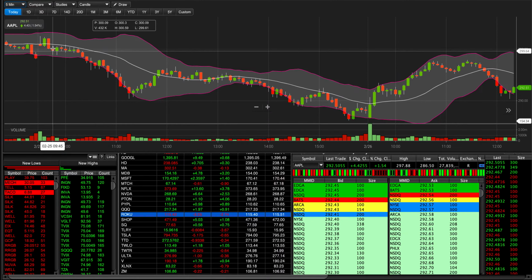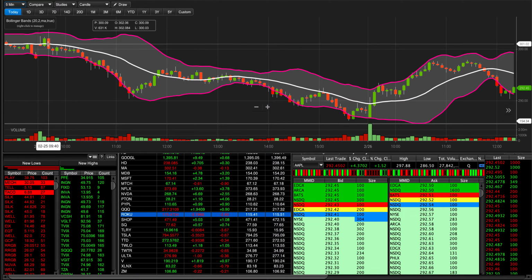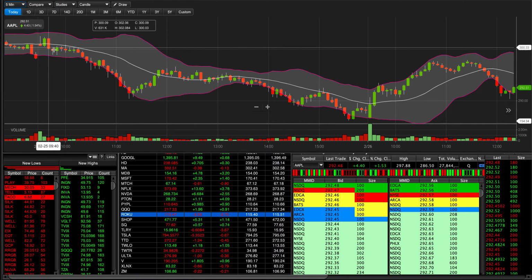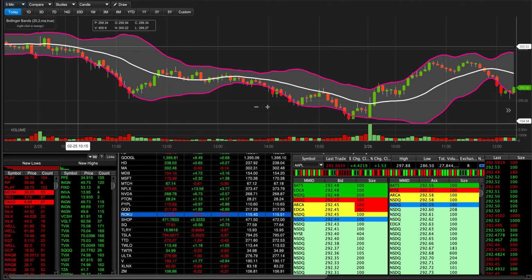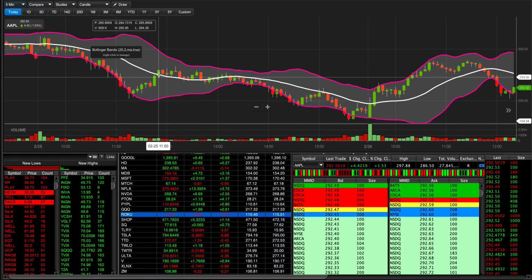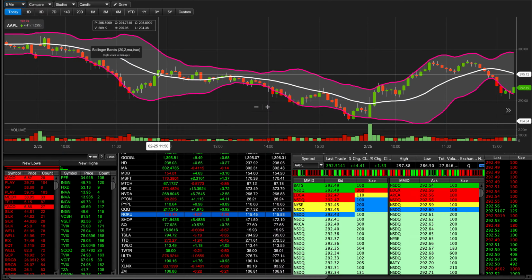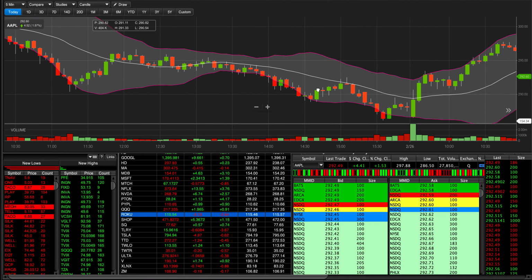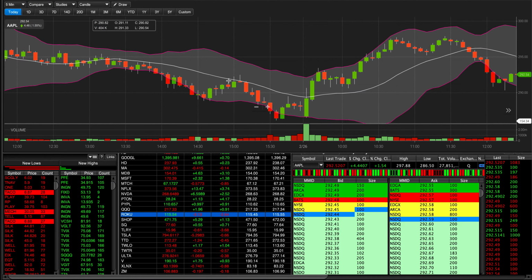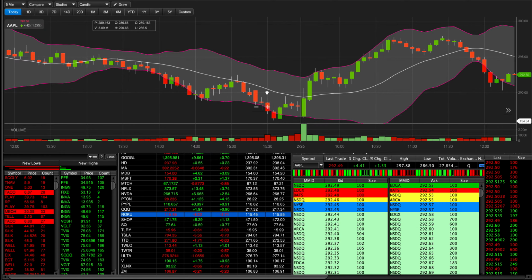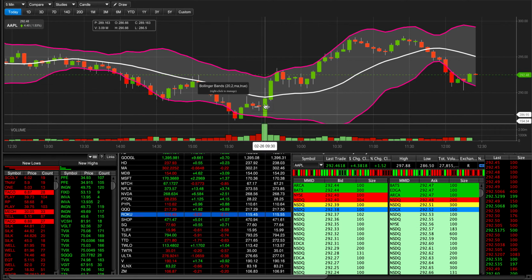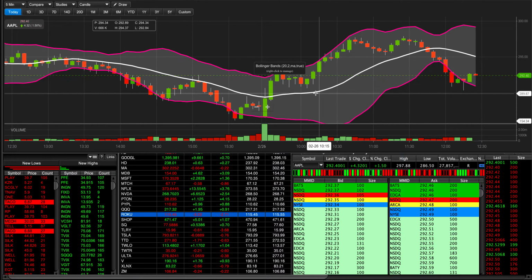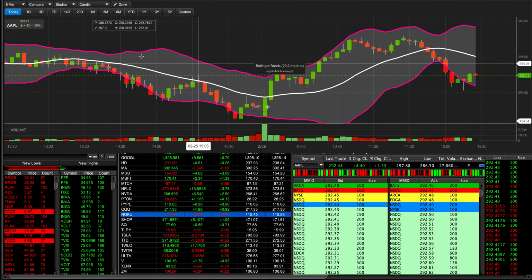So I want to stay in this particular case. If I was going short here, I'd want to stay short until it broke back above, and I want to be stopped out as soon as it goes back above that mid band. And then from our point of view this morning, it was generally the opposite. So we were playing for a break back above with the hope that it holds and it continues higher.